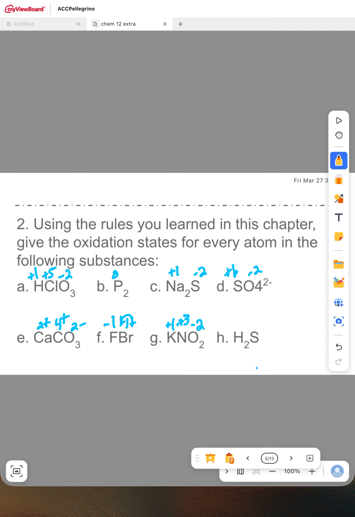All right, the last one for H, we have hydrogen and we have sulfur. Okay, so our hydrogen is a +1. And there's 2 of them, so that gives us a net of +2. So that means our sulfur would have a -2, and that makes sense because that's what sulfur would normally have as an ionic compound. So the oxidation number there is +1 for hydrogen and -2 for sulfur.